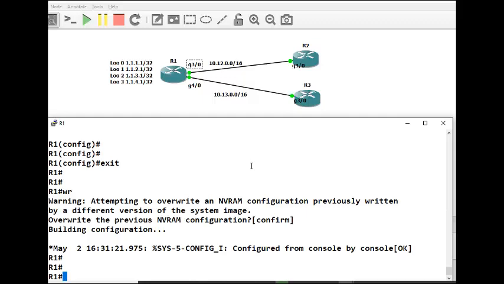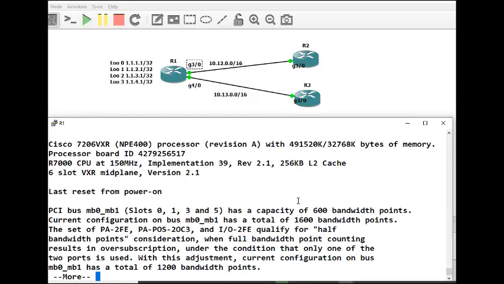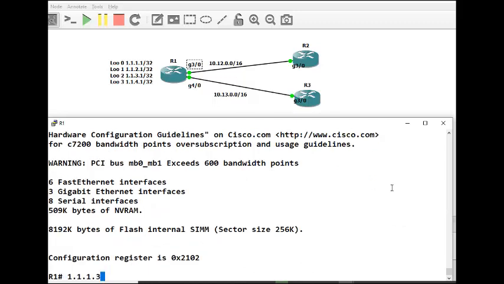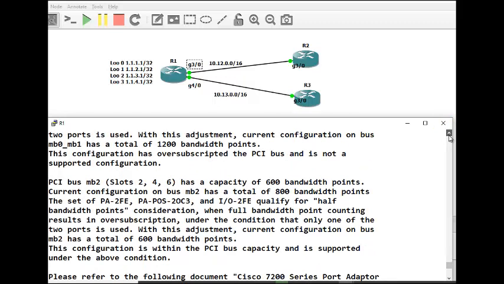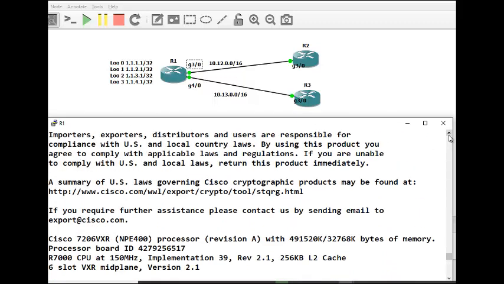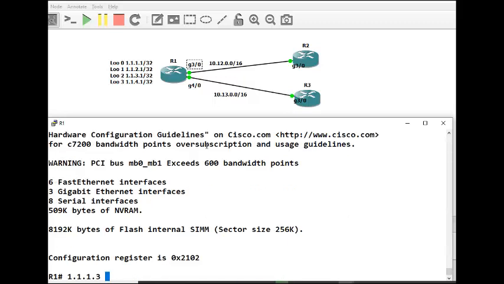Show version. The version that I am running is 15 dot something. It's 15.1, Advanced IP Services. So this is not an older one. Only the older one will do automatic summarization.